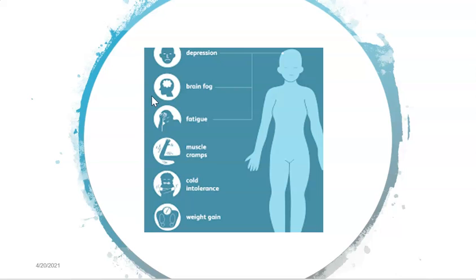So brain fog. When I first got diagnosed with hypothyroidism, I felt like I was getting dumb, for lack of a better term. Like, I'm tired all the time. I feel stupid. My brain was so not functional that I didn't realize that I had every classic symptom of hypothyroidism. I had the hair loss, I had the dry skin, the fatigue, the muscle cramps, cold intolerance, weight gain. So just know that, as hyper, everything is up, and hypo, everything is down.